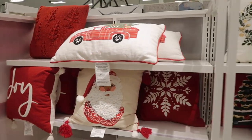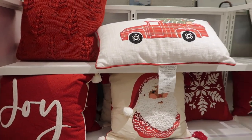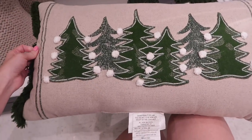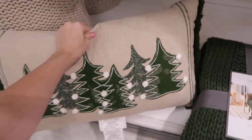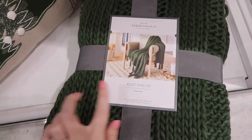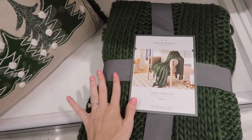Pretty much all of their pillows are sitting at the $20 mark, and none of them that I'm seeing have zippers — I just wanted to mention that in case it matters to you too. How cute is this lumbar pillow with all these Christmas trees in a pretty Christmas green? It's $20 like all their pillows. They also have this beautiful chunky knit throw in a gorgeous green color — this throw blanket is $35 and already wrapped if you want to give it as a gift.